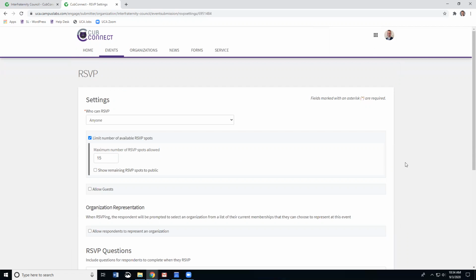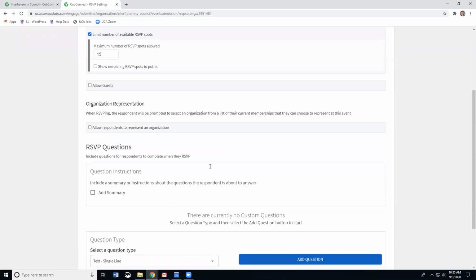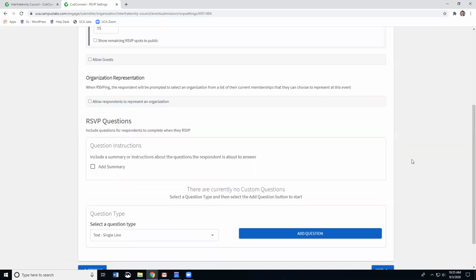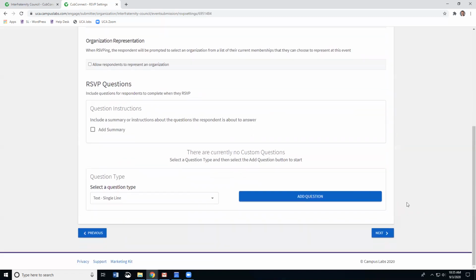This is really important as you're considering what the capacities are of the rooms or the spaces that you're using, to make sure that your maximum number of attendees aren't going to be too much for that space. There's some extra features here that we won't touch on today, but if you're interested in learning more about the RSVP tool and having organizations and RSVP questions, you can contact our office. We'll be happy to go through that with you. And then we're going to go to the next page.